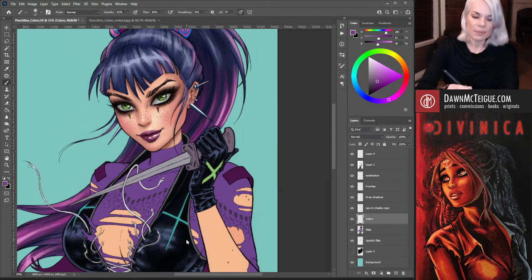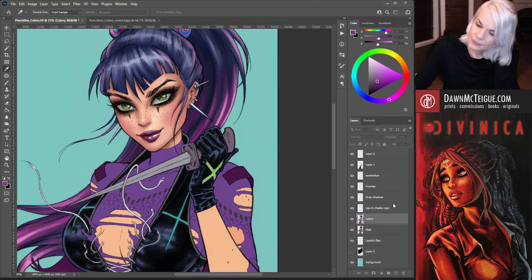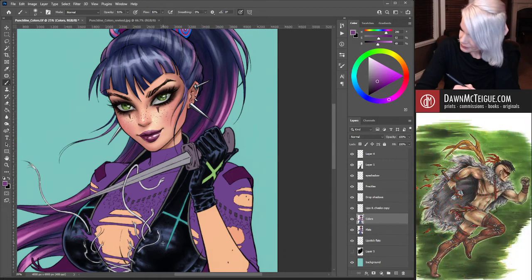I'm trying a little bit more metal looking for her ear things because otherwise I'm concerned that they're just going to drop into the background and you just won't see them at all.